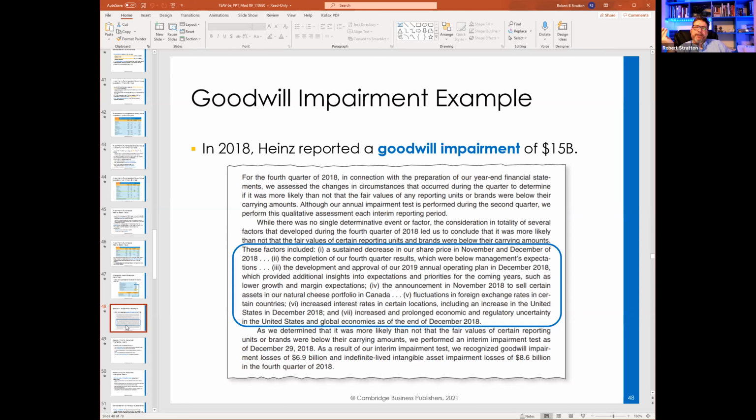Not that I think it matters, because it looks bad to impair 15 billion, but you're writing it down, so it's lowering your tax liability by 15 billion. And if you don't have the profit that year to account for that, you just carry it over for a few years. So writing it down, impairment's not a bad thing for your books.